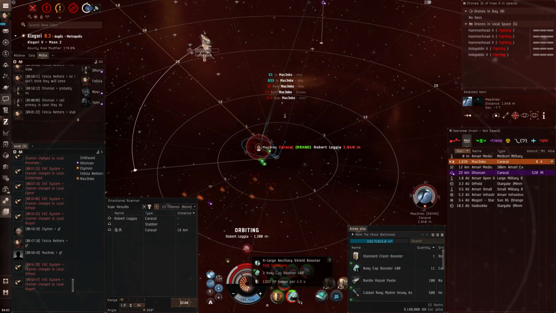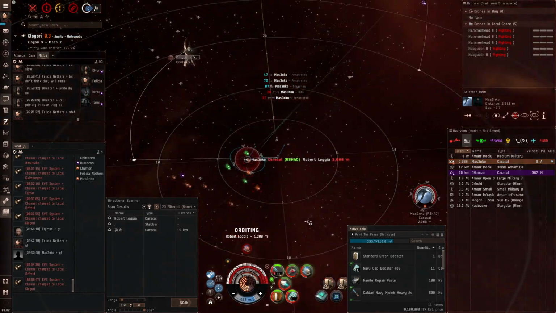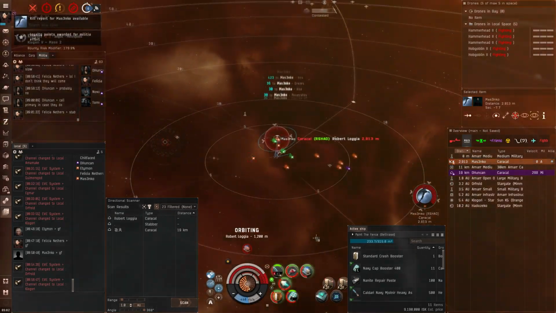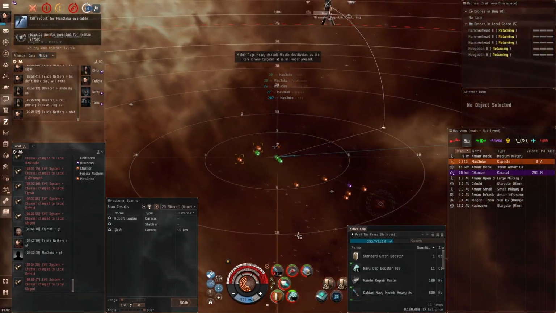So there's your Bellicose PvP video. I hope you guys enjoyed it. It's a fun ship to fly around in, definitely a good ship to get fights with. Even if it's not the best brawler, it's definitely really easy to get fights with.